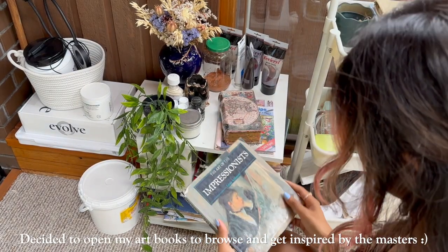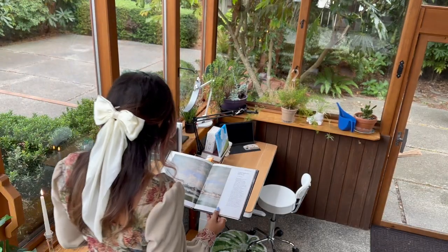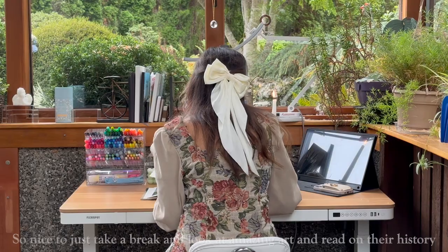It's Dhanisha, and since today is a gloomy day and I'm still stuck after my last attempt of painting, we are going to take some time to browse through old art and learn from the masters.